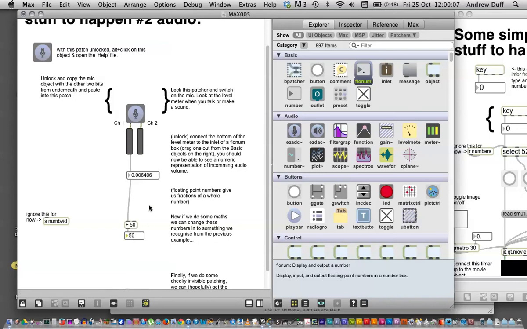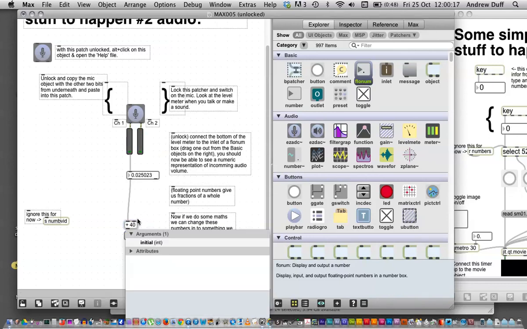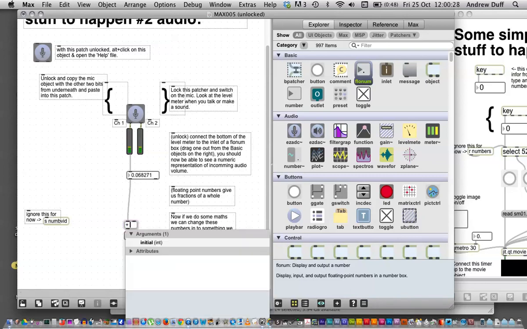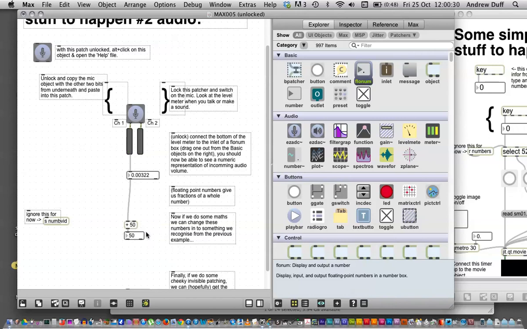Is that going to change? Alright, so you really have to peak it to get higher numbers. So what we might need to do is change that number a little bit. We try 40. Where's my microphone? Yeah, so you can just click on the number in that box to change it.